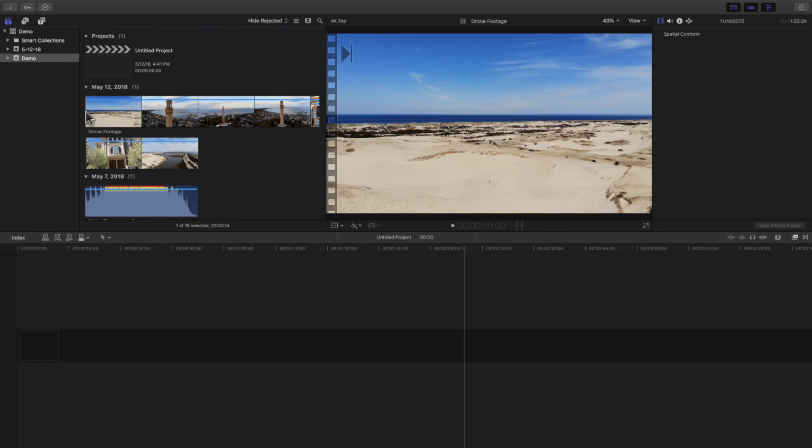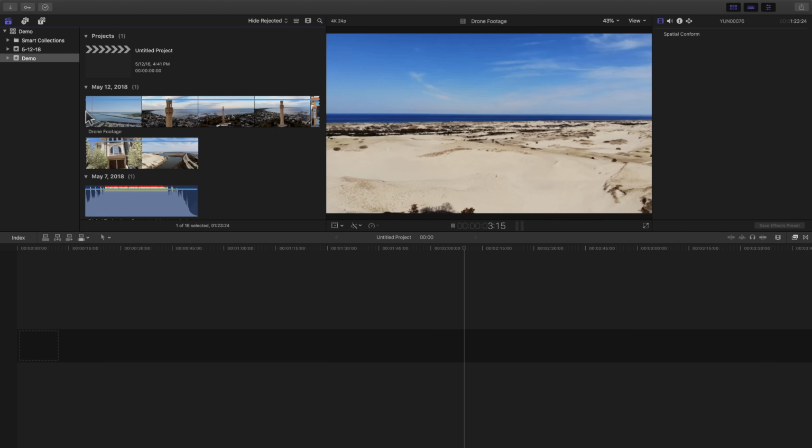So first of all, you should know that play and pause is typically always the space bar. So if I hit space bar right now, you can see it's kind of playing a little preview of my clip. One thing to be aware of when you're editing, it's not going to actually play back at the full resolution. You'll see that when the video is done, but when you're just playing things back, don't expect to see it at full quality.